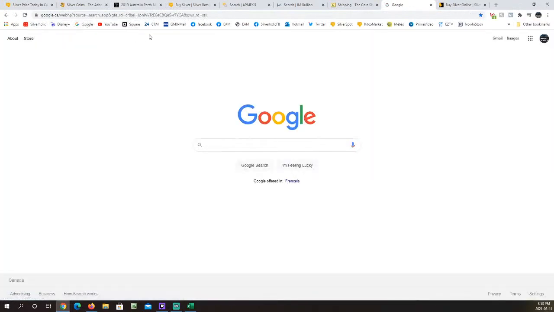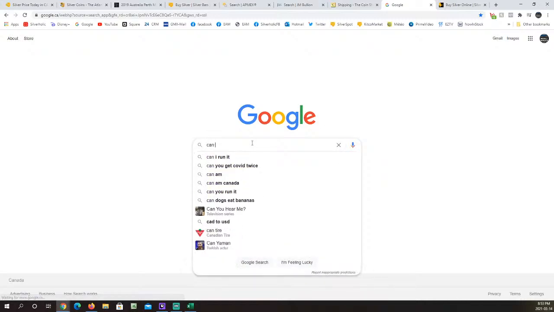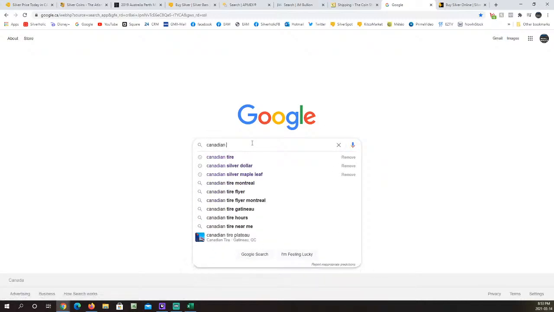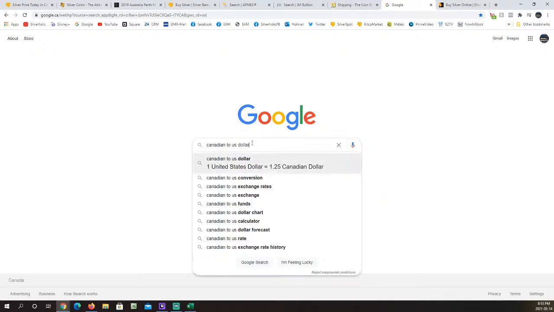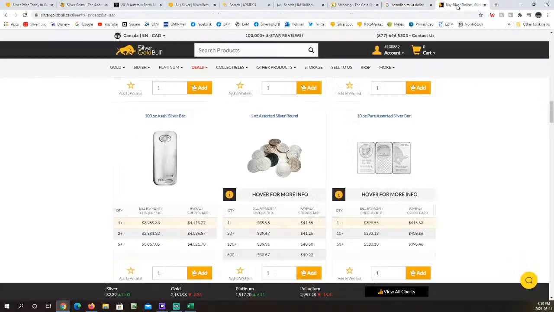So no, not that, Google. Okay, so right now the exchange, oh wow, it's shrunk a lot. It was 1.40 not long ago. So now it's $1.25.